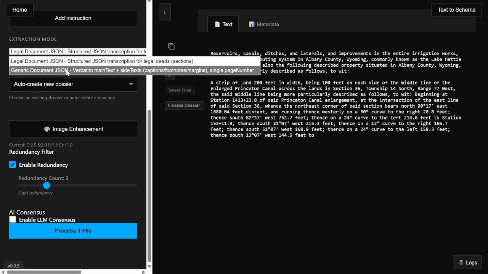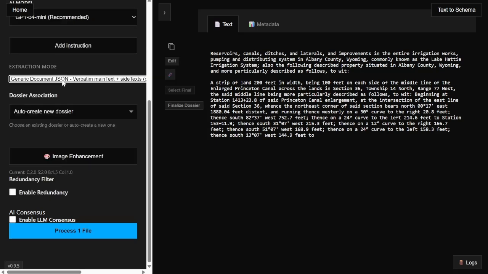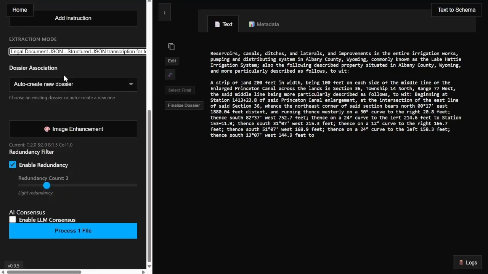If you have any random document that you just want to get transcribed, then you can select the generic document JSON option, and it's more generic in the prompting, so you will get a better outcome for a random document that's not necessarily a legal description document. But for the purpose of legal descriptions, I highly recommend leaving it on legal document JSON because it is optimized for that.